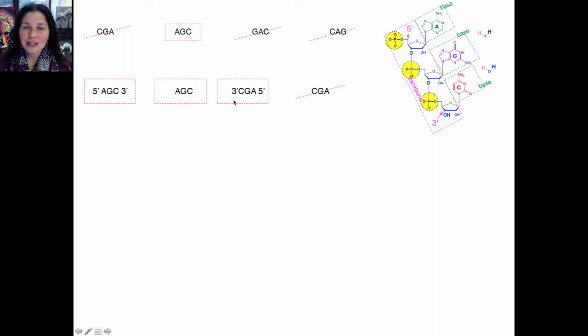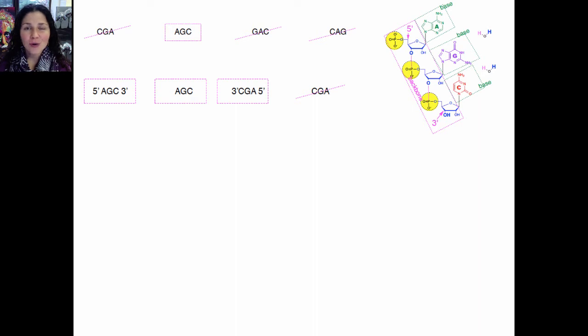Here the sequence is written in the opposite direction, but it's okay because the 3' and the 5' ends are indicated. On the last sequence, CGA, notice it's the same order of nucleotides as is shown here, but because the 3' end and 5' end are not indicated, you have to assume that C is on the 5' end and A is on the 3' end. So this is not representing the sequence shown.